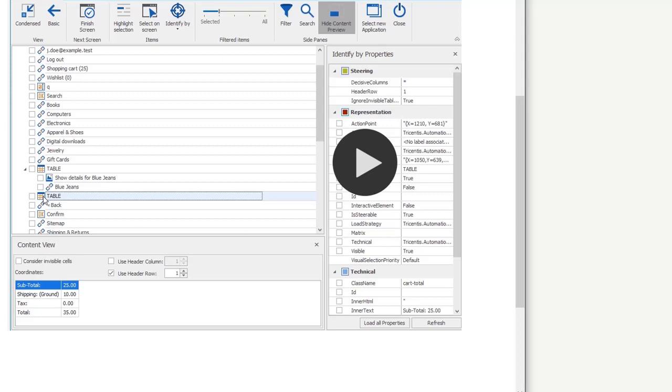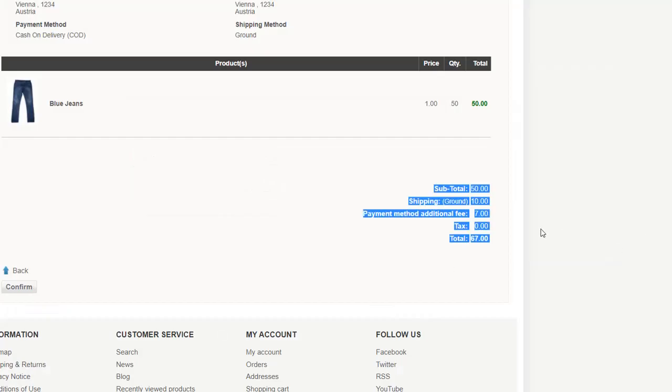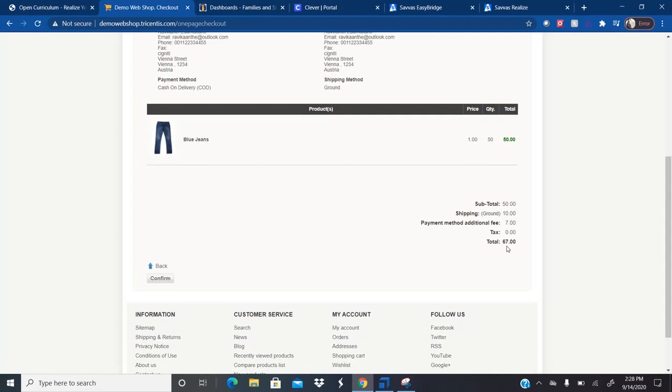If you see here, you have subtotal, shipping, tax, and total. Same thing you can see in the application as well, right? So basically, this entire content has been created under an HTML table by a developer, under the page. So now, how can you steer? Basically, how can you verify all these values from a given HTML web table?